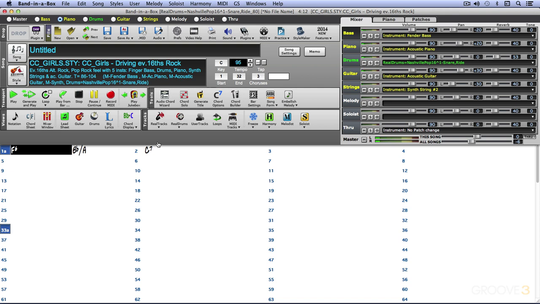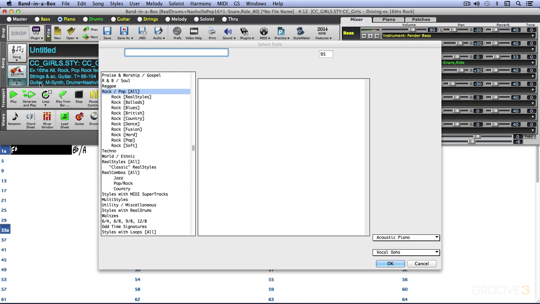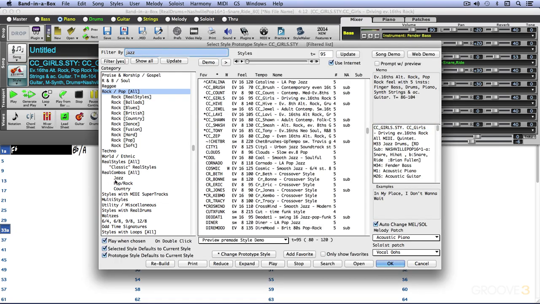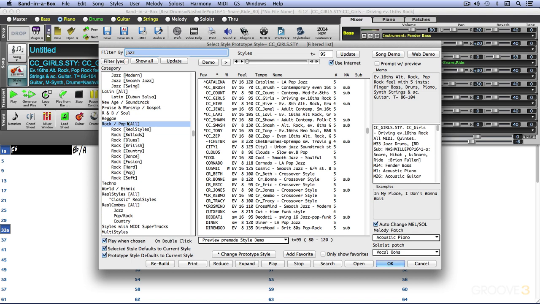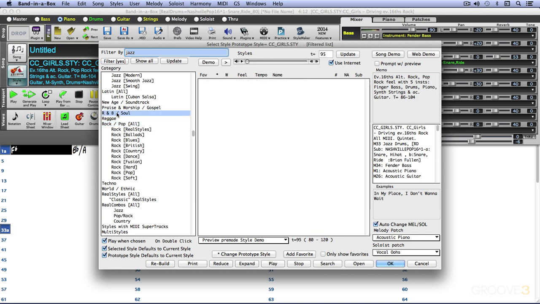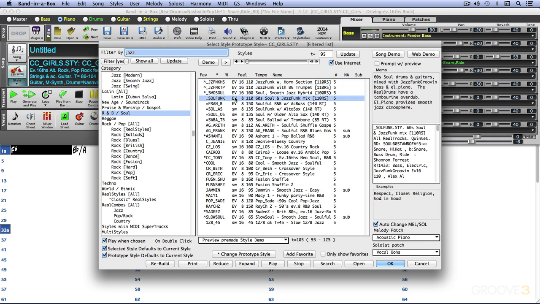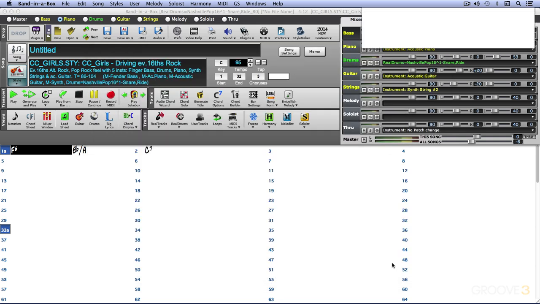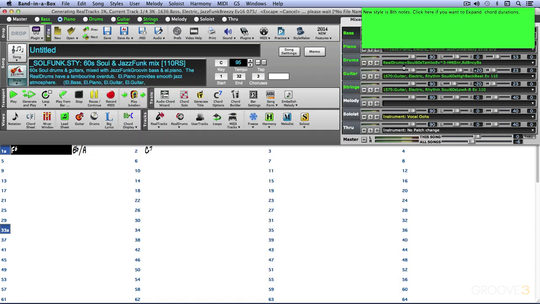Now, we haven't looked much at the notion of styles. We're playing back in a style that's loaded in, and you can load in various styles using the style picker. We're going to look at it in more detail in another video, but just to give you a little example, there's a variety of categories and different styles within each category, but for the next example I'm going to show you, let's switch styles. I'm going to go to R&B Soul, and I'll choose something, maybe Soul Funk, and I'll go OK. And it's going to change now the instruments and the style in which the part is going to be generated. So right away with those same chords, here it is.